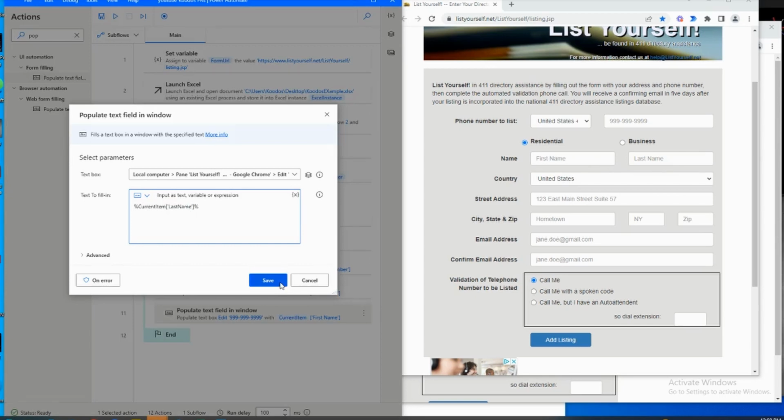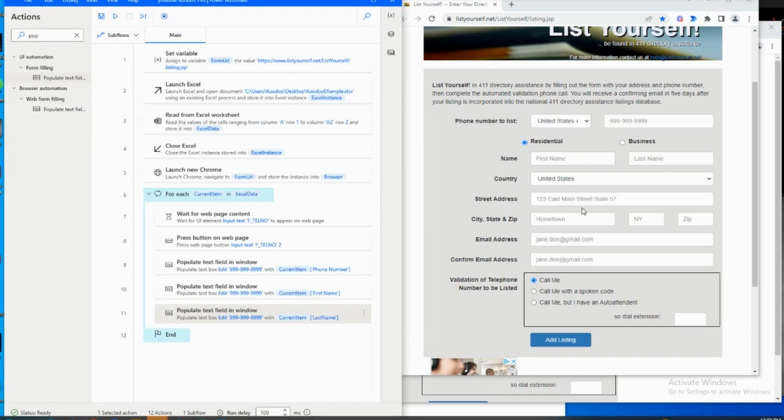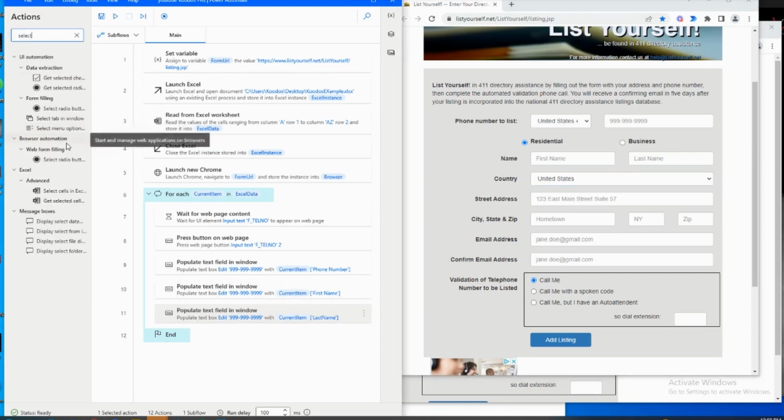Okay, so last name, country, we're going to leave default because everyone's in the United States. With Power Automate, it's kind of funny when it comes to the drop downs. So I'll just use it as buttons. So I'll make it click it, and then I make it click on the item that I want.